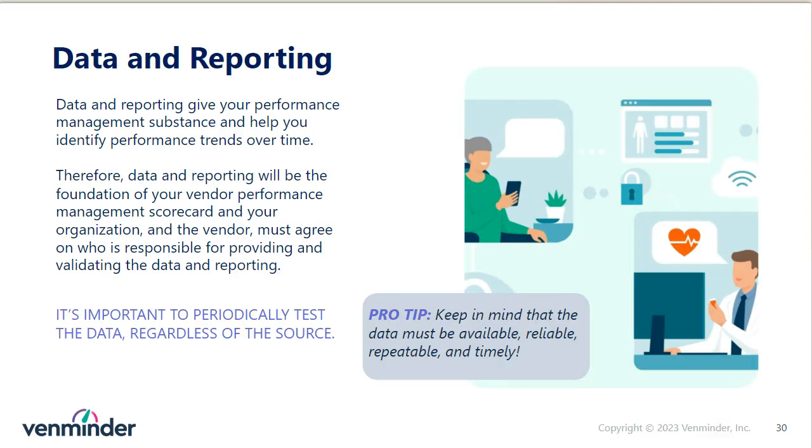Now, I want to talk about data and reporting for just a minute, because these two elements are really the foundation of any performance evaluation. In a lot of cases, your vendor is going to be providing the data to substantiate their performance, and that's totally fine. However, when you're reliant on a data source that's not yours, you need to occasionally test that data to make sure it's accurate.